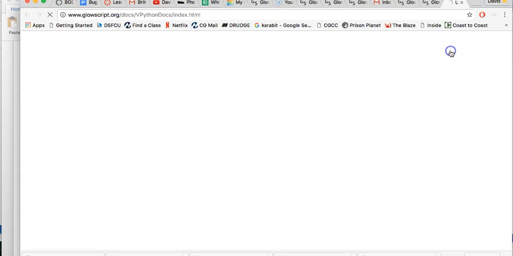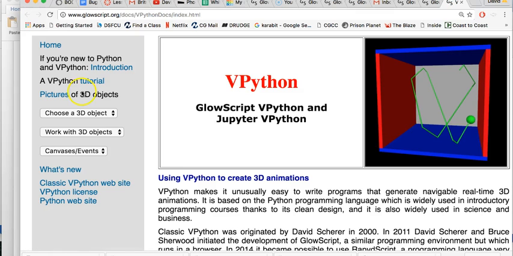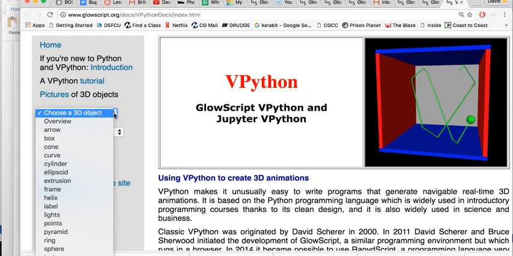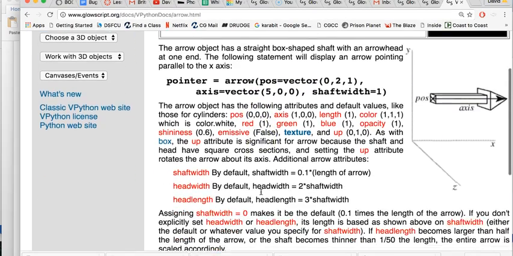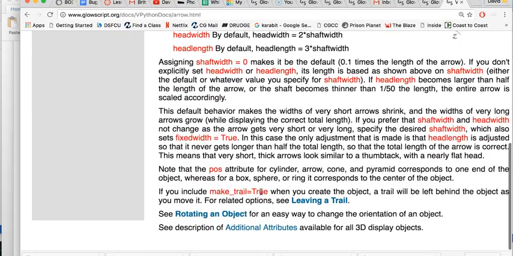So this help is right up here. And so I could choose a 3D object. If I wanted an arrow, I could click on arrow and it shows an arrow and it shows the position, axis, etc. And then it talks you through how to make use of it.